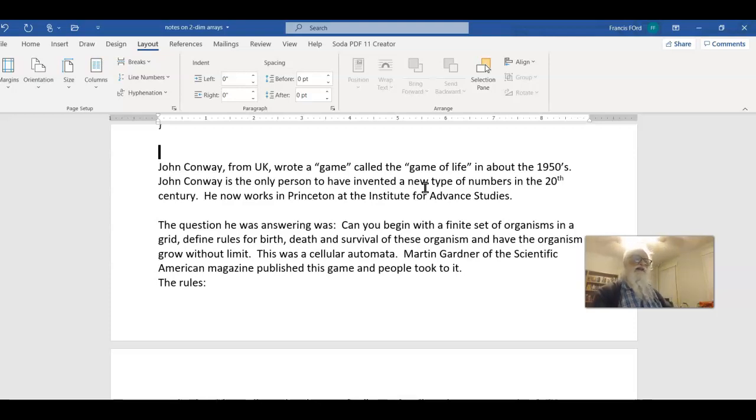Now, the question that people are asking is, can you begin with a finite set of organisms in a grid, define rules for birth, death, and survival of these organisms, and have the organisms grow without limit? And this had a fancy name in mathematics, the cellular automata.